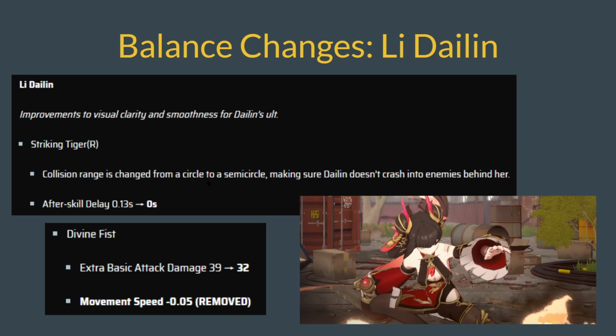Sometimes people just stand on you so you couldn't ult away. Now they can't do that, so Dylan can just get out for free. And now there's no after skill delay as well, so you can just hit afterwards immediately. Divine Fist is being nerfed. Well, I don't know if it's nerfed, it's more of reworked, okay?